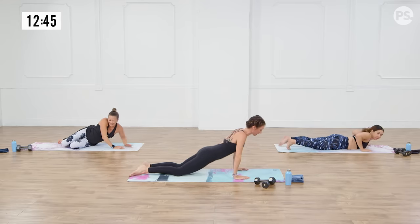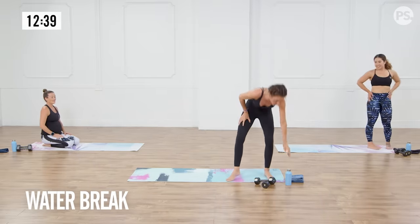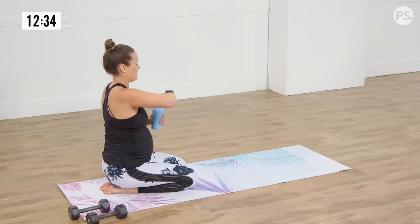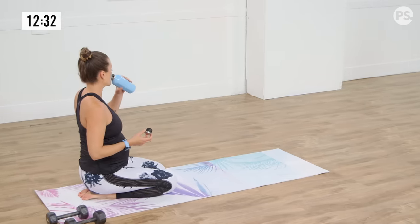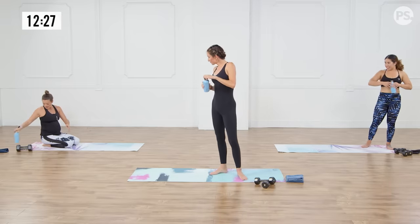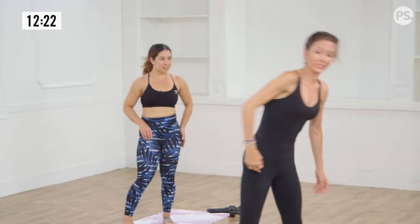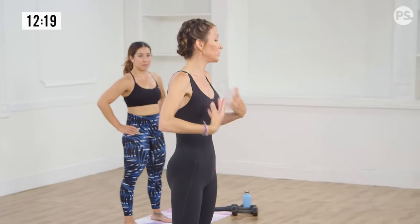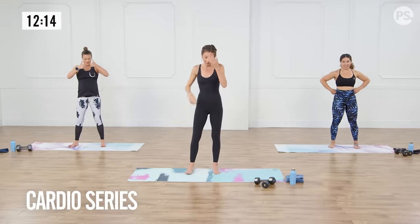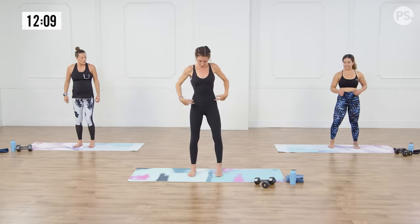Quick water break — my booty needs a little stretch. Wiggle it, shake it, do what you need to do. Okay guys, this is going to be pretty intense. Stay with me. The modifications are sweet — they don't seem easy at all. Bring your feet about shoulder width apart, roll your shoulders, belly button in. We're gonna come back down into the squat — stay in this squat the whole time. Hop to the right, to the center, to the left. Anna, you're stepping out and then into the center. You're landing softly like on a trampoline. Pump those arms.